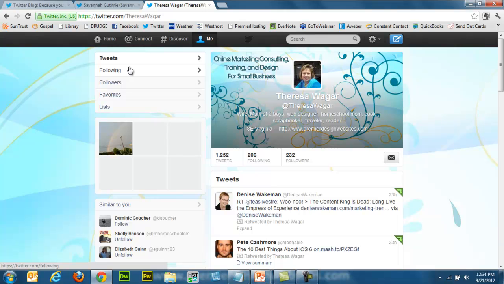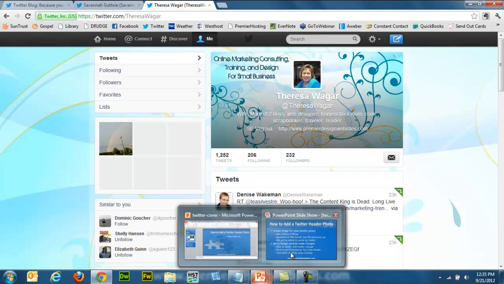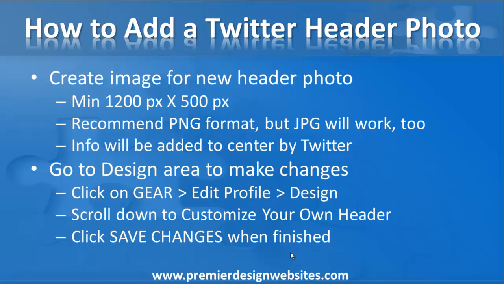And you can see how it kind of darkens it a little bit. I added these words over here on the left hand side, so you do have some space. You could add some words. This information here is pulled straight from your info that's on there. So that's it. We've done it. Let me go back here to our list, and we did save our changes. So that's it for today.